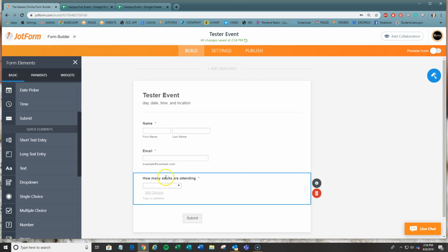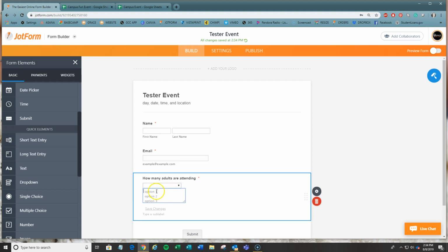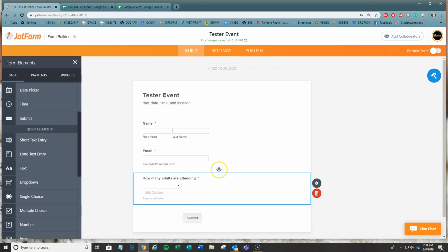And now in this area, to get this filled, it's blank. You would put your number in and hit enter, your options in. So I'll put 1, enter, 2, 3, 4, 5, 6, 7, 8. We have a lot of big families. 9, 10, oops, 10. And then I save the changes right here. Now you have a form that has 3 required questions that's ready for you to check.